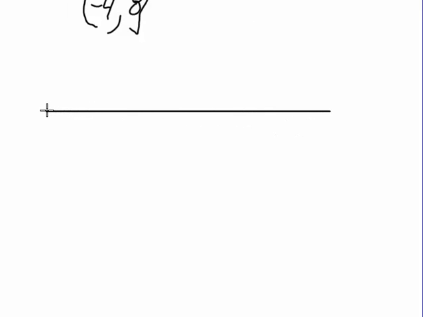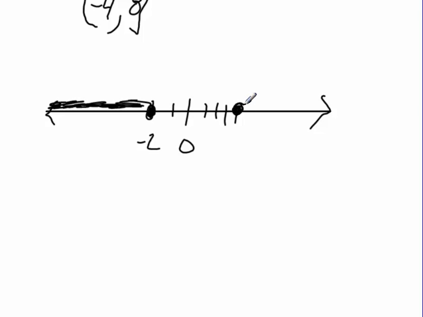Let's say here I have a number line, and here's 0. I want to talk about all the numbers that are less than -2, and let's include that. So we have -2, everything that is less than -2, and I'm going to keep going all the way to -infinity. And I also want to talk about all the numbers that are bigger than, let's use 4, because 4 is one of my favorite numbers. And we're including 4 here, so we'll talk about all of those numbers as well.